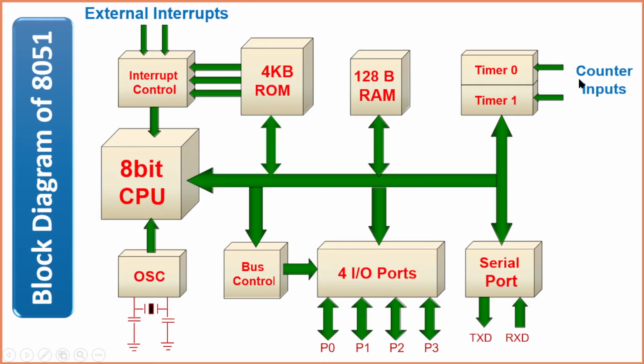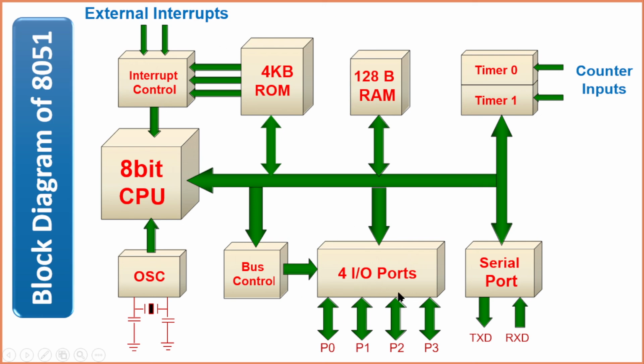The block diagram of the 8051: as we have seen in the features, we have an 8-bit CPU that will perform 8-bit arithmetic and logic functions, which has registers and a clock register also inside. Then we have an oscillator circuit with a clock divider, divided by 12. Whatever external crystal we connect, its frequency will be divided by 12, and that will be the operating frequency of the entire device.